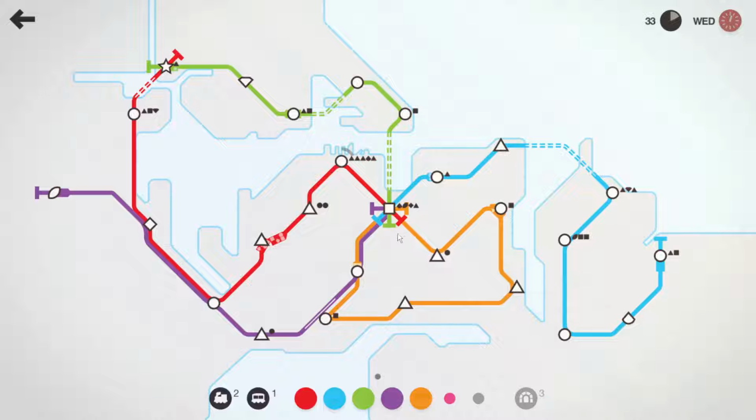As you can see here, I have this green line that goes up here, and I have a red line that goes down here. I could, if I really wanted to, delete one of these and make the one line just one long loop. The disadvantage of that is that it takes a long time to get from where you're going to where you want to go.